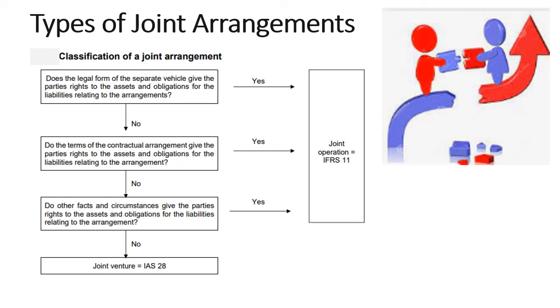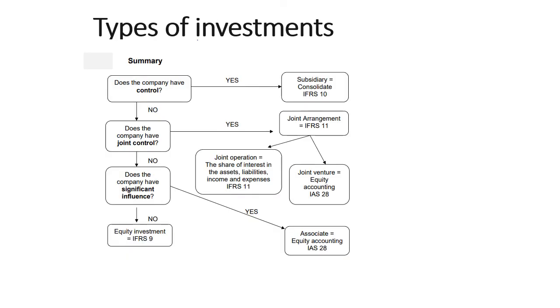If none of the above are applicable, therefore, the arrangement is a joint venture which is governed by IAS 28, and that is the same standard and same methods that you'll use when you apply to associates. So let's put it all together in summary. I'm sure you'll recognize this decision tree from your study guide, your FAC 3704-501 study guide. The first question you'll need to ask yourself, does the company have control, i.e.